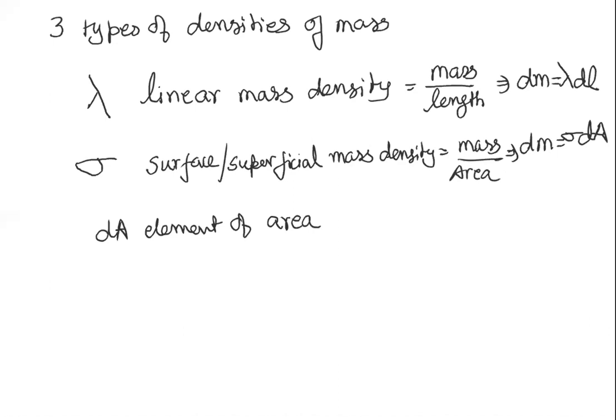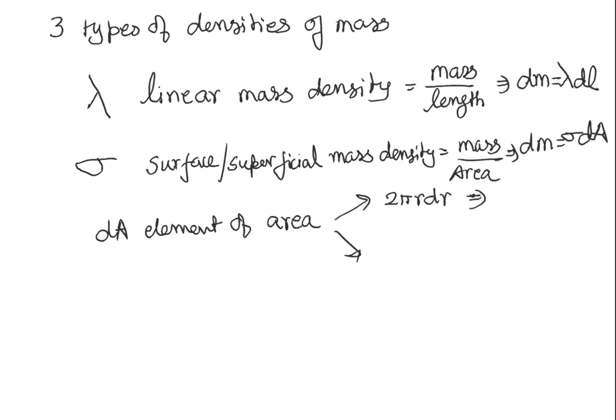So dA is the element of area, and you cannot integrate dA because this in maths is called double integration. We are not going to study double integration. You are not going to study double integration in mathematics also. Therefore, whenever you get dA, you must be very happy because dA can only have two values for you. One is 2 pi r dr, right?